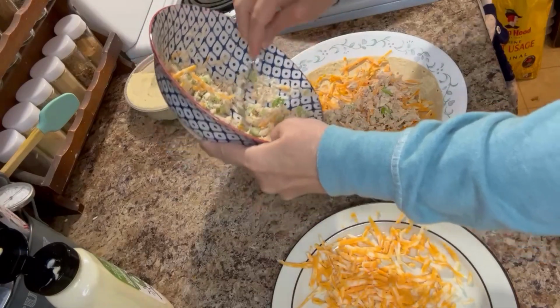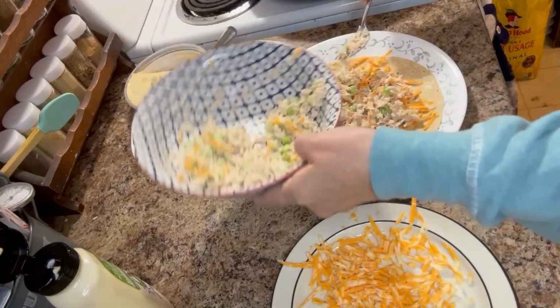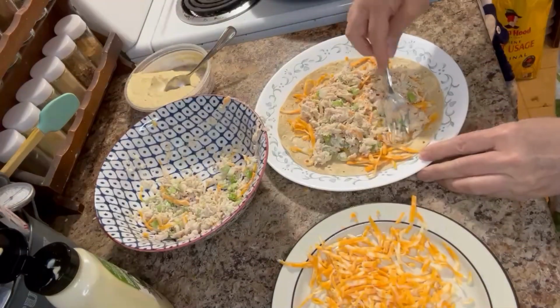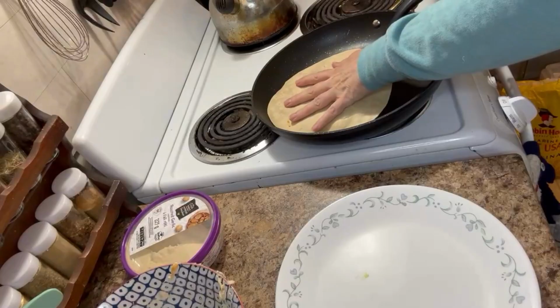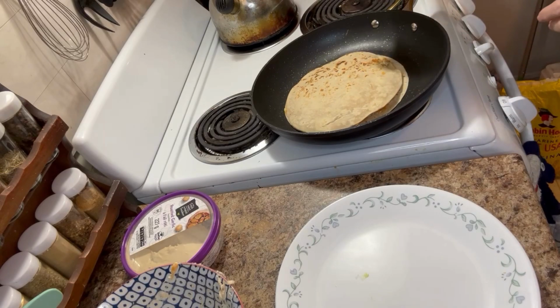Today I'm going to be showing you one of my high protein meal ideas. A quick and simple recipe, can be made any time of day, is packed full of flavor, and contains 68 grams of protein. Yep, you see it right. Today we're going to be making the tuna melt quesadilla.